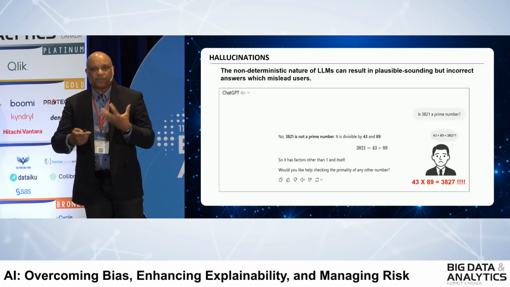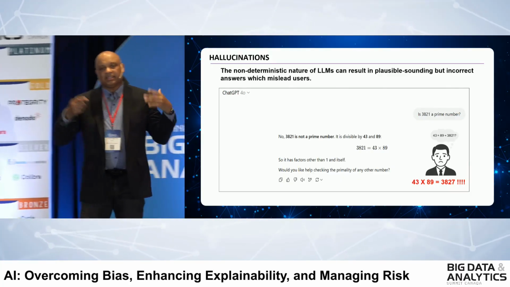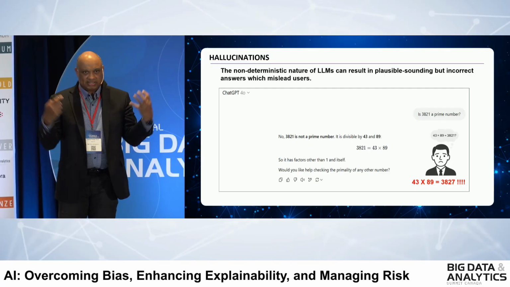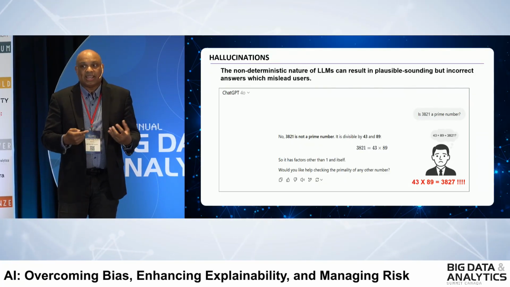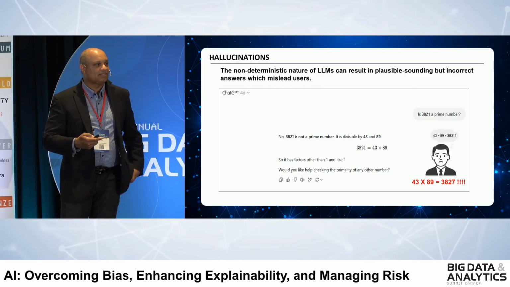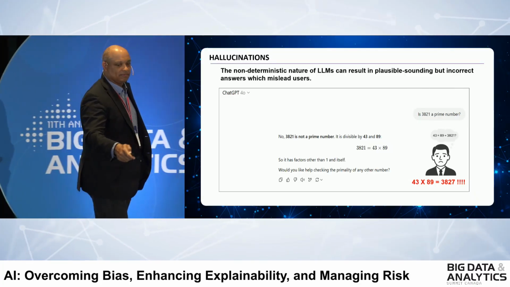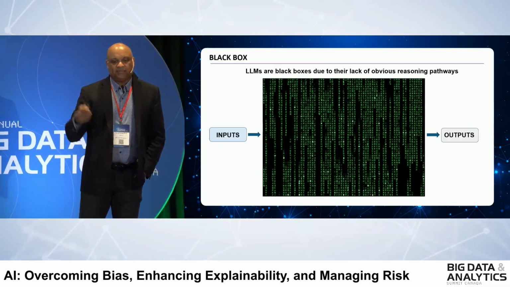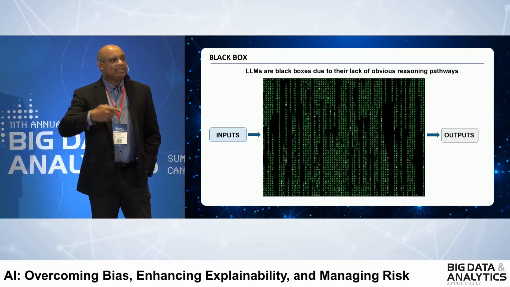It doesn't know for a fact. I actually asked it not to use an external calculator and all that stuff. But if you were to ask it just in its native form to do this, it struggles. So it doesn't really know the answer, so it just predicts the words for me. And that's where you can get into trouble. It's hallucination. Another example is, if you think of LLMs, because of that matrix formulation, it is a black box.